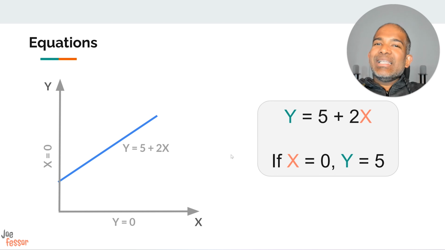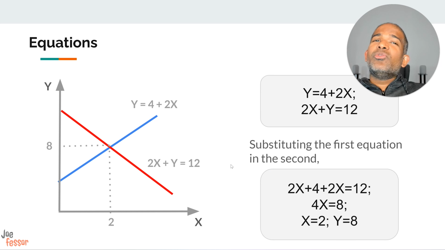Now let's focus on how to easily find the y-intercept if you're given any linear equation. Remember, the y-intercept is the point where our line crosses the y-axis. A key thing to realize is that all along the y-axis, the x value is always 0. So to find the point where our line intersects the y-axis, we just substitute x is equal to 0 into the line's equation. With our equation, y equal to 5 plus 2x, if we set x to 0, we get y is equal to 5. Our y-intercept occurs at the point 0, 5. This lines up with the graph we've seen earlier. We saw the line crossing the y-axis at 5.